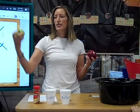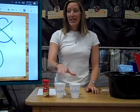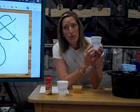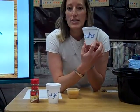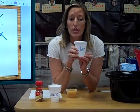So we're going to cut the apples. Then we're going to take water. Let's spell water. W-A-T-E-R. When you put letters together, what does it make? A word. That's right. When you put letters together, it makes a word.